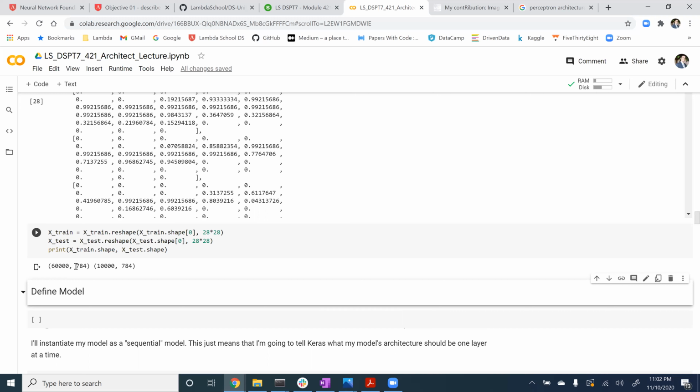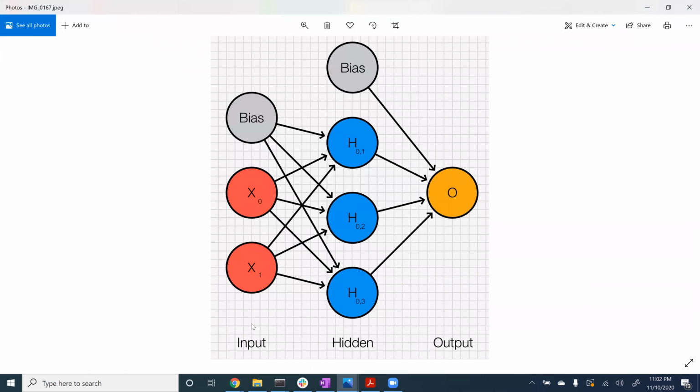So like take this matrix and predict a 1, a 0, a 5, a 9, or whatever value. But in this case, we now have 60,000 by 784. So those 784 inputs will correspond to this input layer. And each of those will have weights that connect to hidden layers and to output layers.